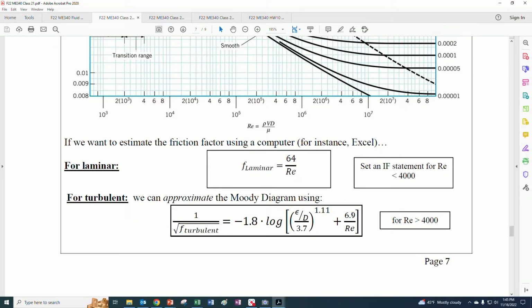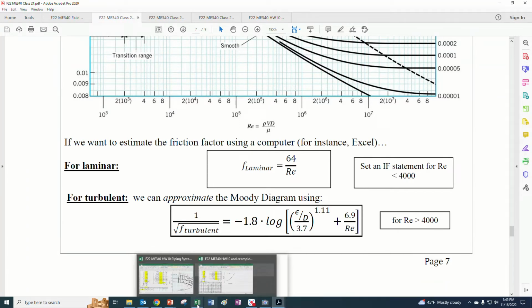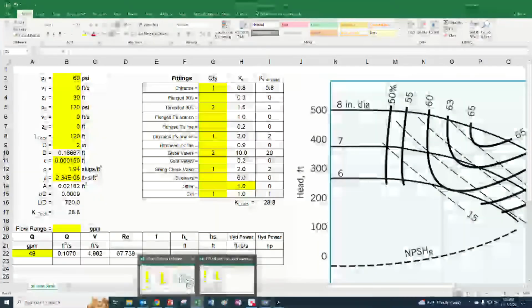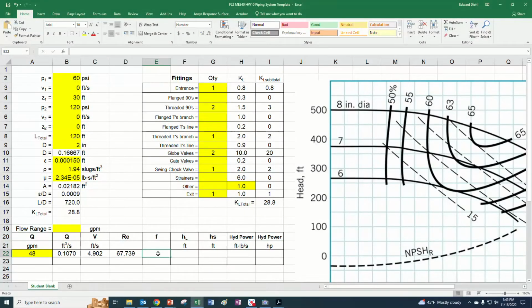But I have it written not with the 1 over the square root of the thing. So where did we go here? Right here. So I'm copying and pasting this. I think it's now resolved so we don't have to worry about that minus sign nonsense with the M and the N. But just be aware there might be a problem. But I can go ahead and stick it down in here. But I do have to be careful. So I'm going to come back up into my field right up here and hit Control V after having hit Control C and copying it.